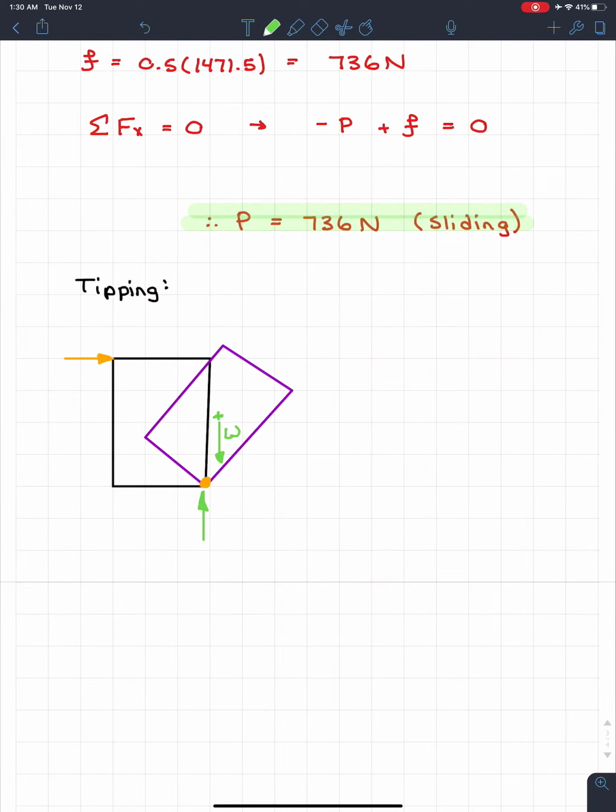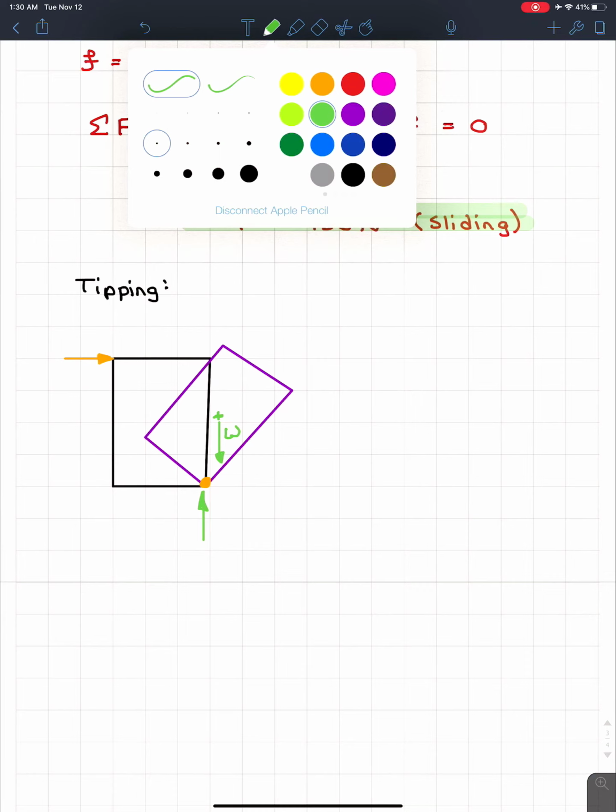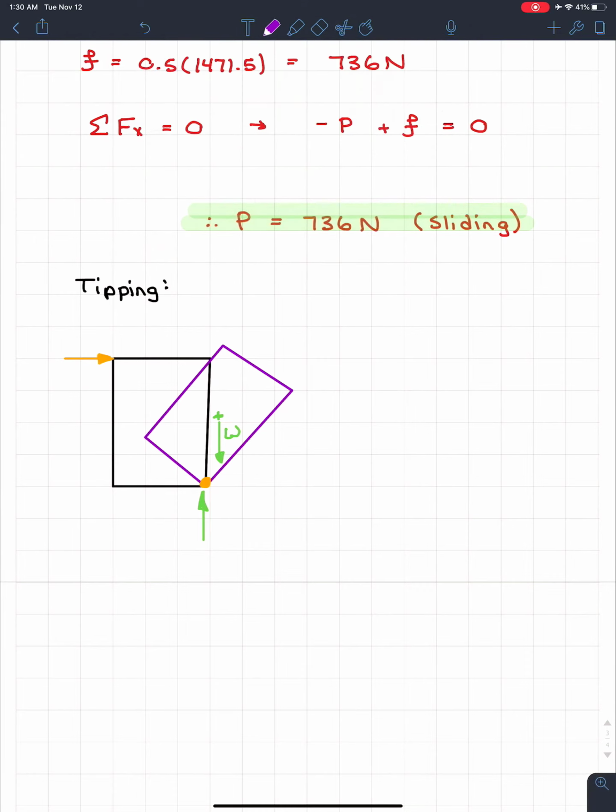Well, here's the good and bad news. The good news is you won't have to find that shift. That's great news. No one wants to find that shift. The bad news is a lot of students will say, okay, well, you're telling me I don't need to find it? Well, I don't believe that. Something's wrong. Why don't I need to find it? And this is the case right here.